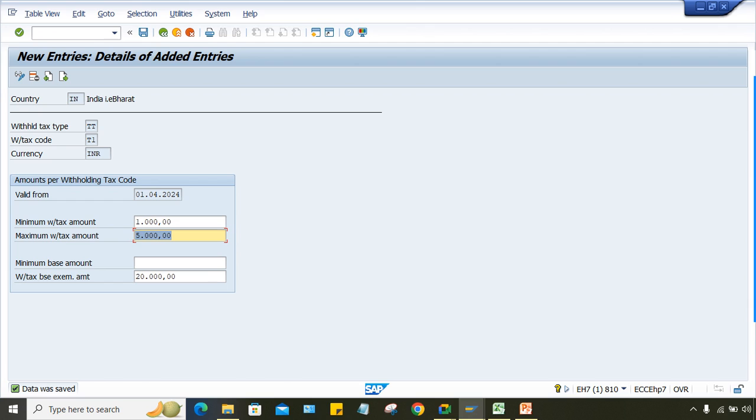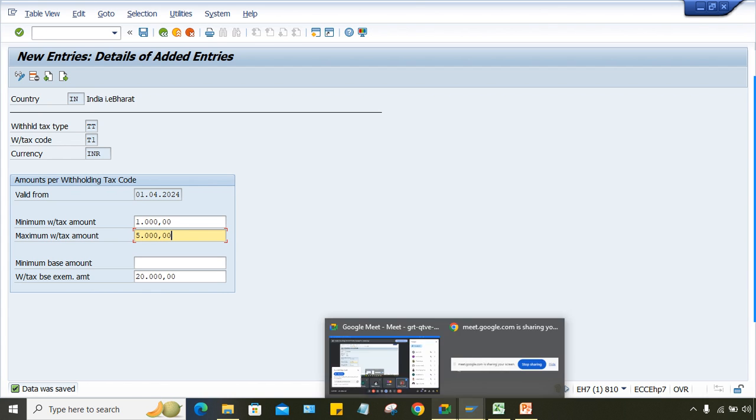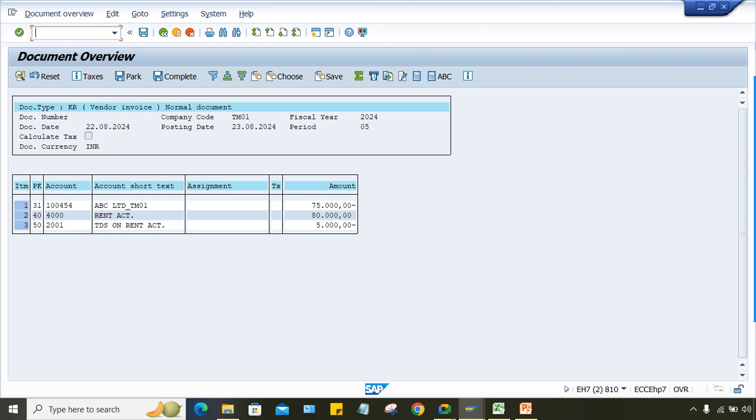But right now, 80,000 minus 20,000 is 60,000, and 10% is 6,000. But 6,000 is more than 5,000, so the maximum amount is 5,000. That is the reason the system is showing 5,000, not 6,000. So this is how it is getting calculated.